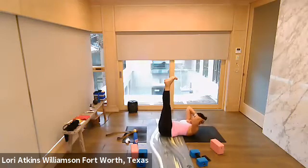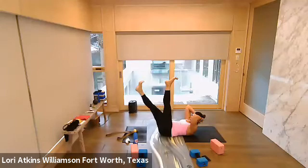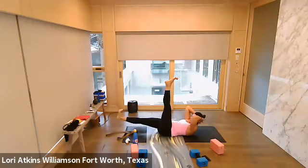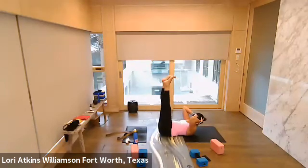Curl up and hold. Curl up again and hold. Drop your right leg toward the floor. Pulse from here. 10, 9, 8, 7, 6, 5, 4, 3, 2. Hold. Right leg comes up.